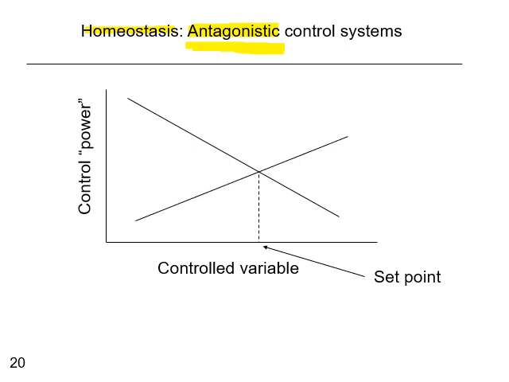So let's see what happens. I like this conceptual way of thinking about antagonistic control systems. So let's think about it. The way I think about this is I put the controlled variable, the thing that is controlled, on the x-axis, and the thing that has power to control that variable on the y-axis. And there is going to be a set point. So let me use a simple example that becomes a little less conceptual and maybe a little more intuitive.